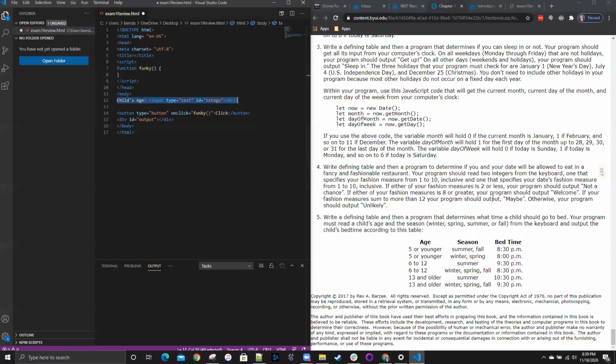Let's just copy this line. Okay, and then make the button say get bedtime.